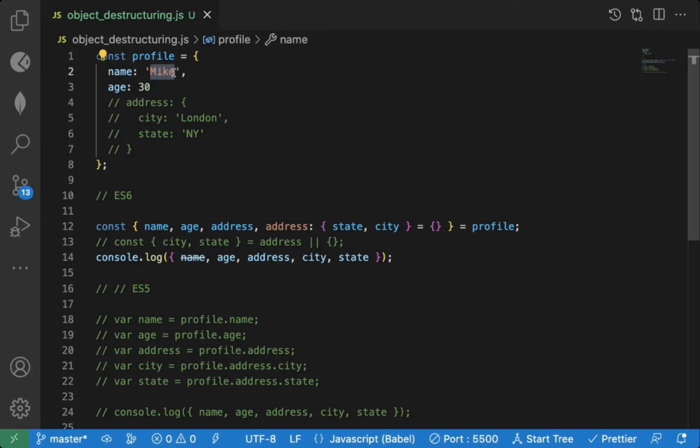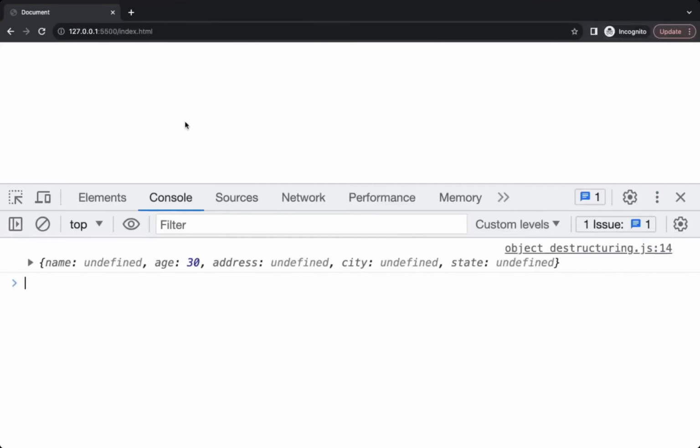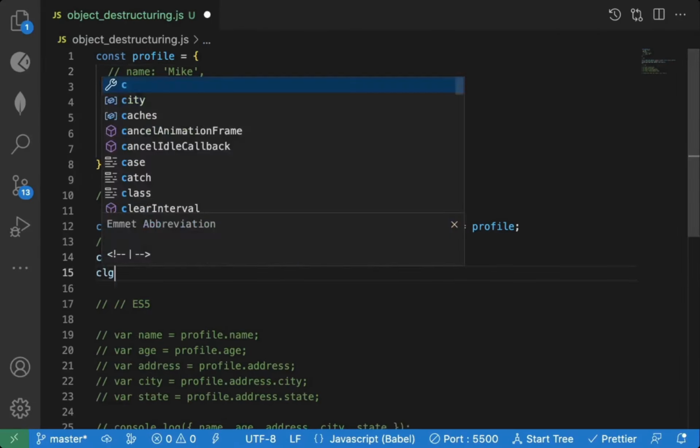So the user might not have filled in a name. In that case, when you are displaying "welcome Mike" or "welcome guest", if the user has no name, I want to display guest. So let's say Mike's name does not exist, I have only the age property. Now you can see name is undefined.